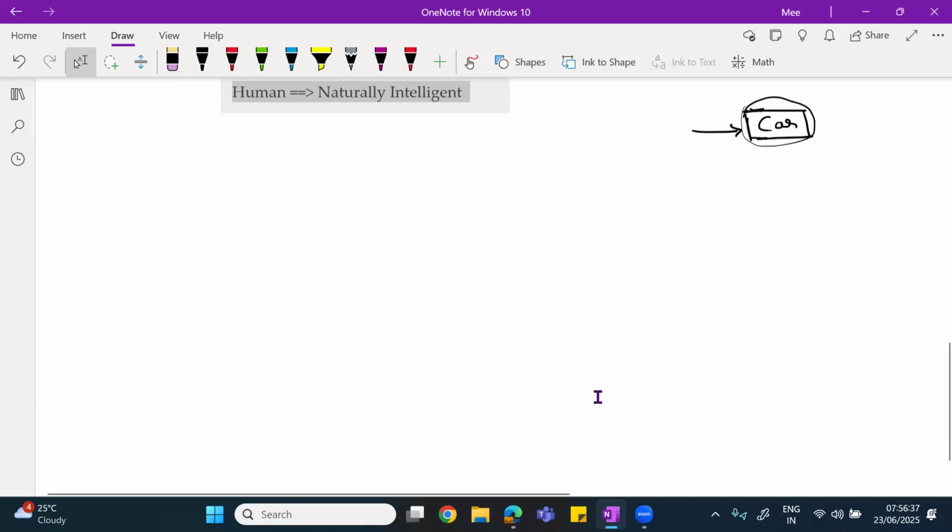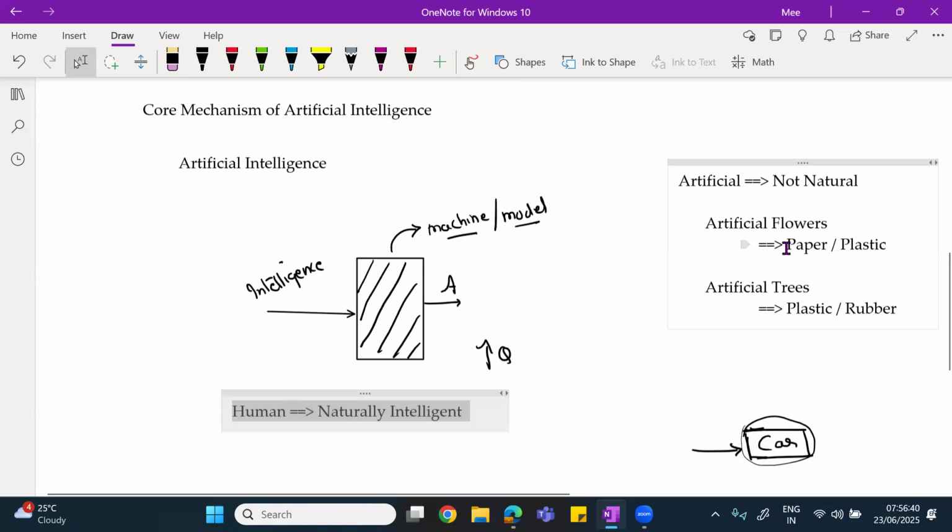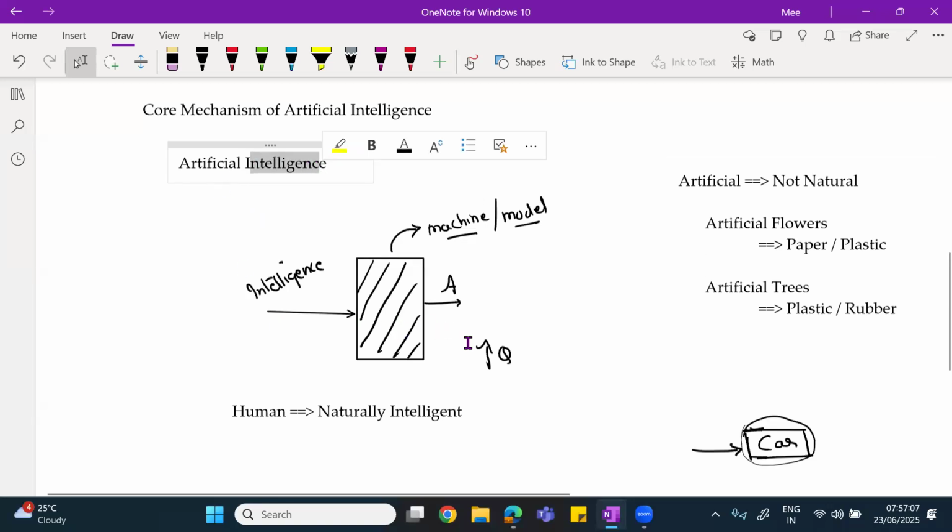Now, if you look at the artificial flower prepared with paper and plastic, you know paper, you can touch it. You know plastic, you can see it. What is plastic, what is paper, everything you can see. You are preparing the flowers with the help of that. Now, what is intelligence? How do you get this intelligence? How are you going to give the intelligence to this? That is the $1 million question. We can't see the intelligence. That is something like your smartness, your knowledge. Based on the knowledge only, you will become intelligent.